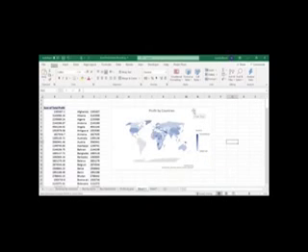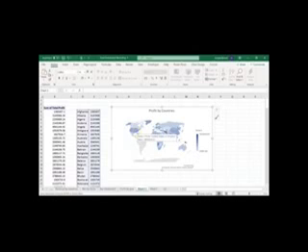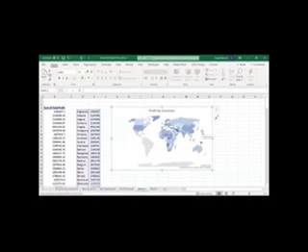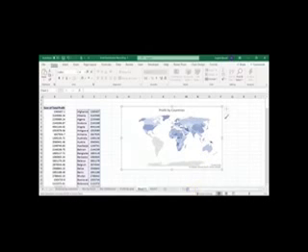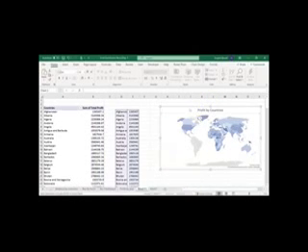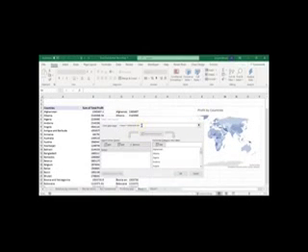So I'll go to insert. Here we have the option to create a filled map. There you go. You can see we have our map ready. I can expand this. Now as you can see, our map has a color scale which goes from light gray color to dark blue color. So the countries that are in gray or you can say light blue have the lowest amount of profit, while the regions or the countries that have been shaded in dark blue color have the highest amount of profit. I will go ahead and delete this scale.